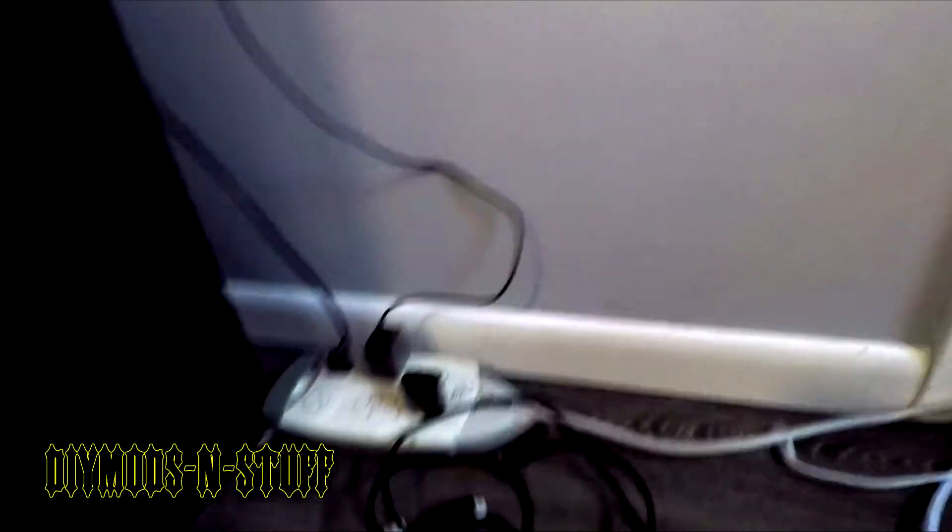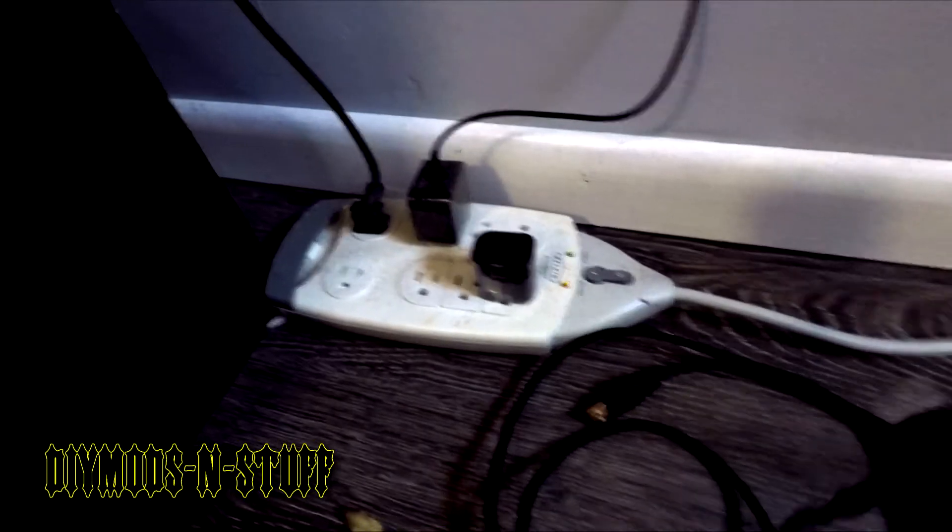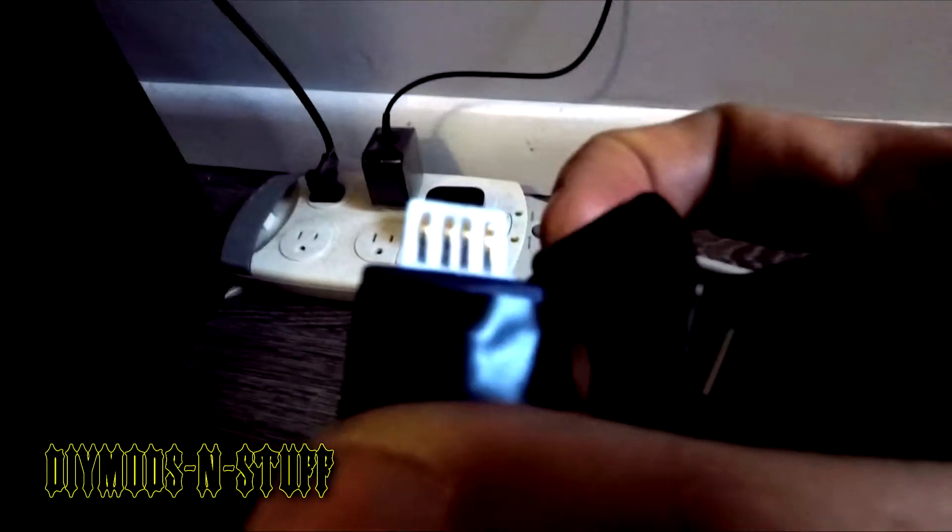Let me show you so you can see it working. Here we are at the TV — I'm plugging the Firestick into the HDMI port. As you can see, there's the Firestick, and there's the little OTG going into my ethernet hub. Now I'm going to plug the pass-through cable from the hub into the power brick. For the purpose of this video, I'll attach a short USB extender to secure the connection since the modified connector is missing its metal shield.